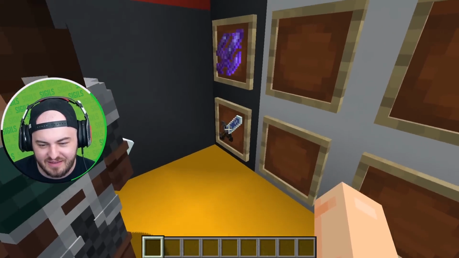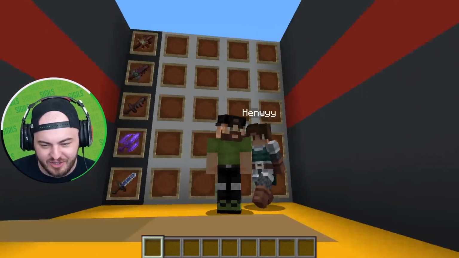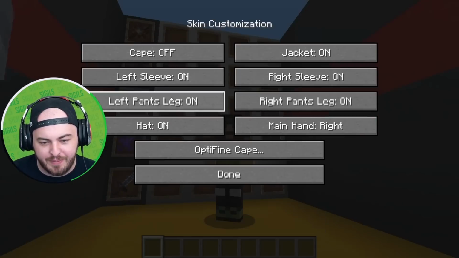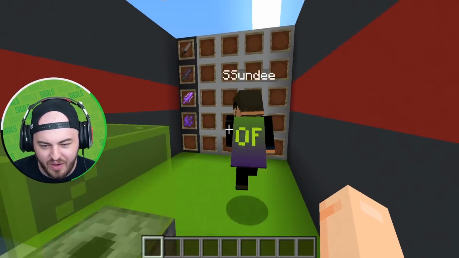Wait, there's 10 more damage to Enderman. That means it'll do 10 more damage to you, because you're an Enderman. I'm not anymore. Hey, look at these. Hold on, let me take off my knee pads. Okay, yeah, knee pads off, all right. Knee pads on. No, okay, what?